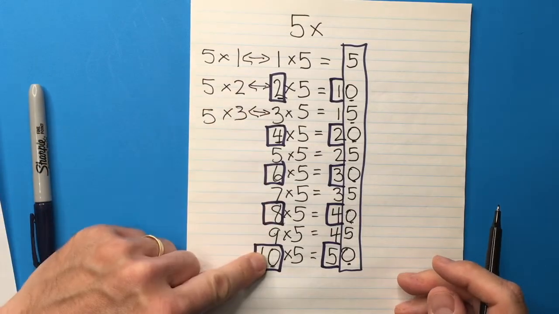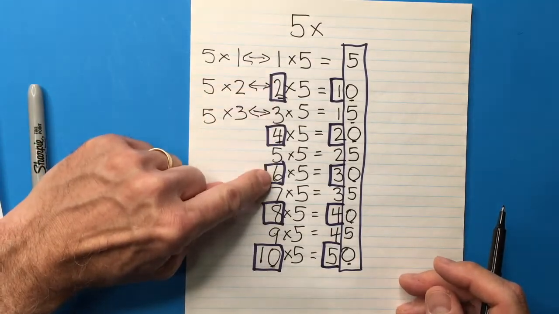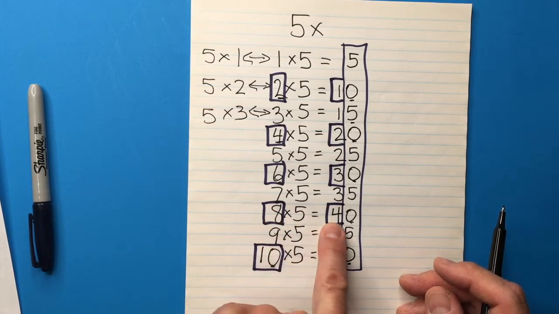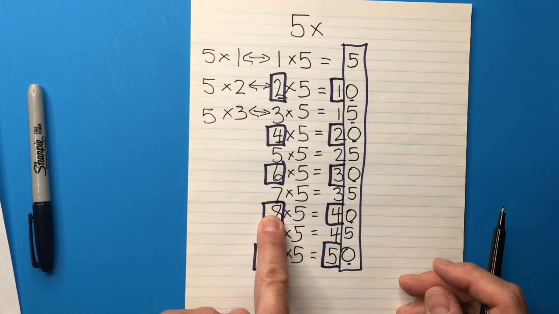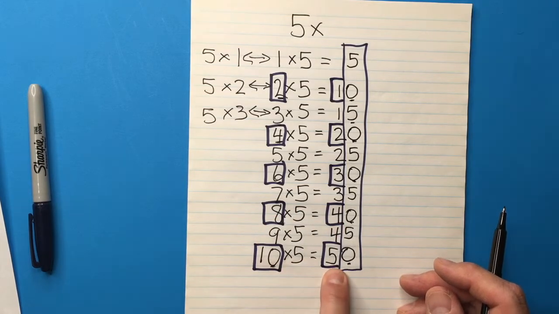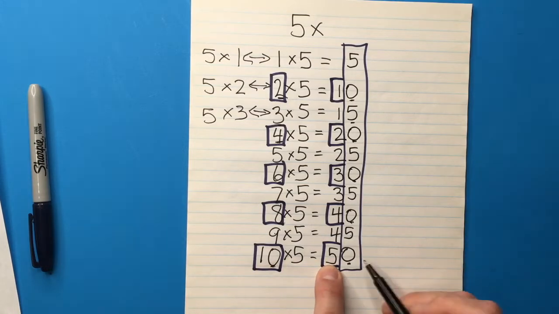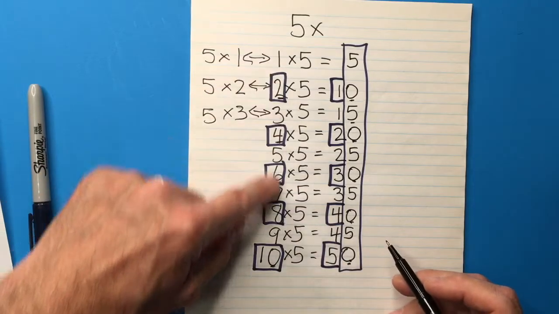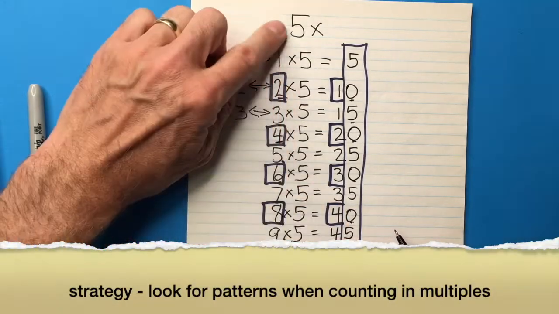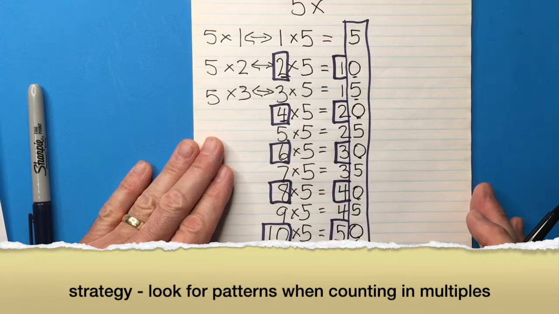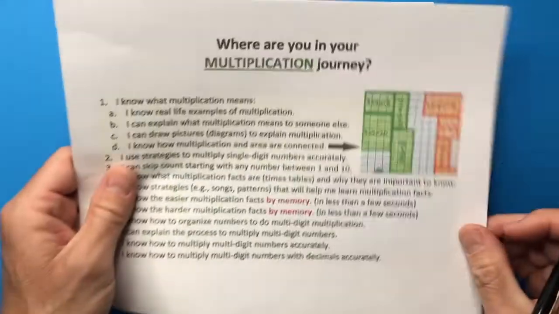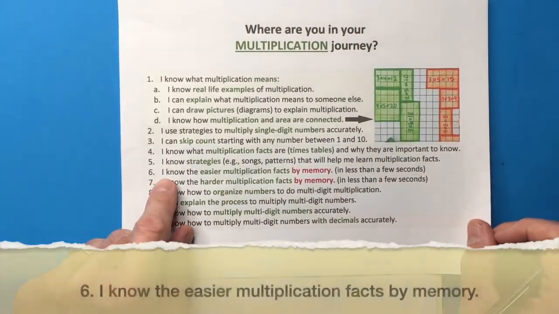Have a look. If it's an even number at the front, okay, say 8 times 5. 8, the half of 8 is 4. If you chop 8 into 2 parts, if you chop it in half, you get a 4. 10, half of 10 is 5. So it's always half. And then there's a 0 at the end because it's an even number. So there's a pattern. So this is a strategy for learning the 5 times tables that will really, really help you.